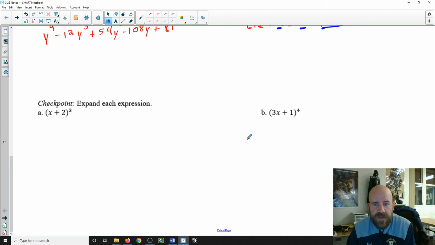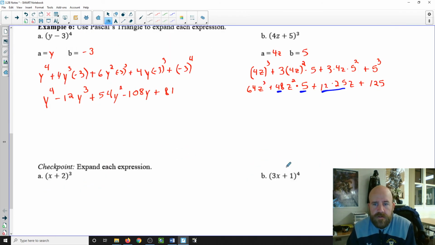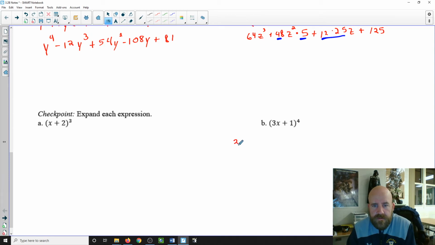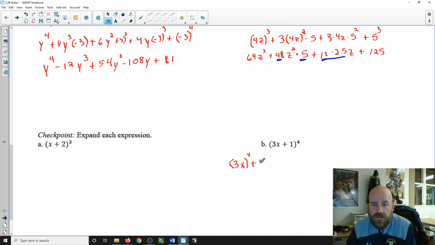But we just need to make sure that we have, so 4th power, we're dealing with the 4th line. So we have 3x to the 4th. So we need to make sure we do 3 to the 4th and x to the 4th. So plus, our next one is a 4, okay? So 4 times 3x cubed, and then we're multiplying by 1. So I'm just going to write it in there just to show you, but it obviously does nothing.